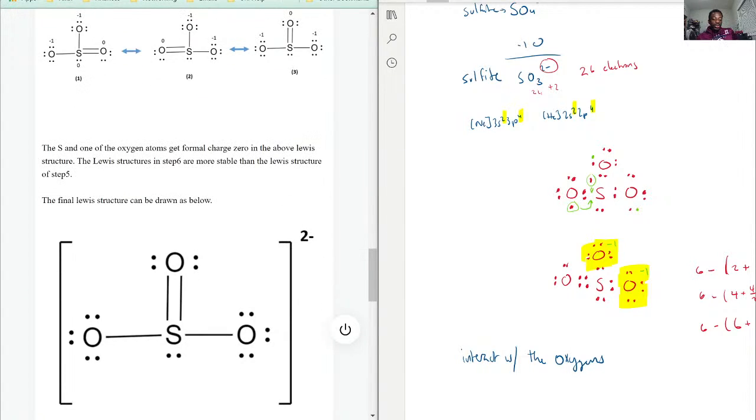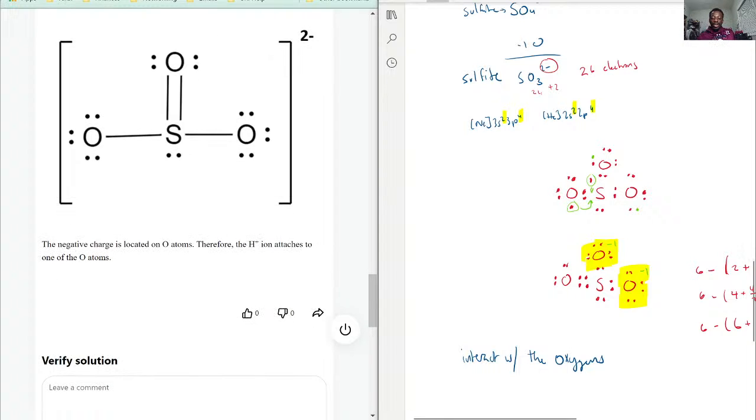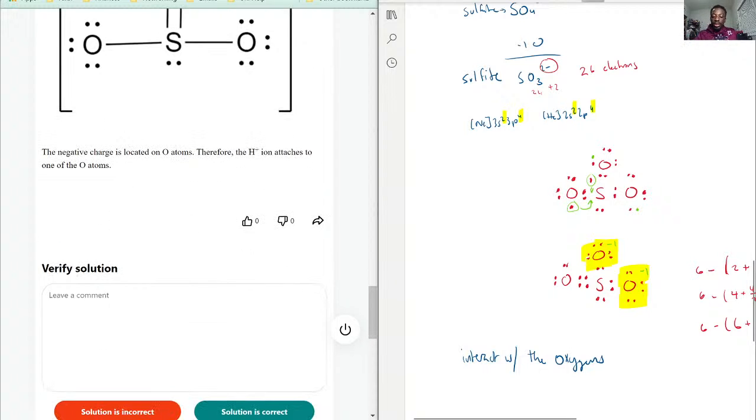And so they chose this as their final Lewis structure, which is what we have here: one double bonded oxygen and 2 single bonded oxygens. And with that being said, the protons will attach to one of the oxygens here. So it could literally be like here or like here, for example. And you will see that if you want sulfurous acid, which is going to be H2SO3, that would be what this looks like here. The hydrogens will be attached to the oxygens that carry the negative formal charge.